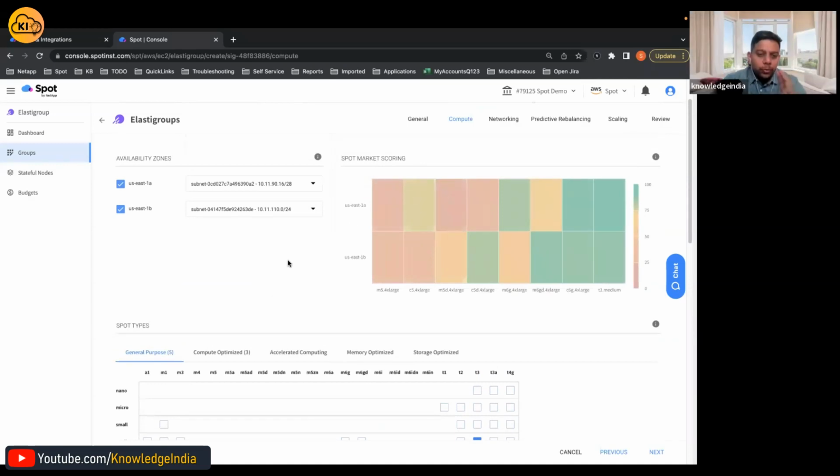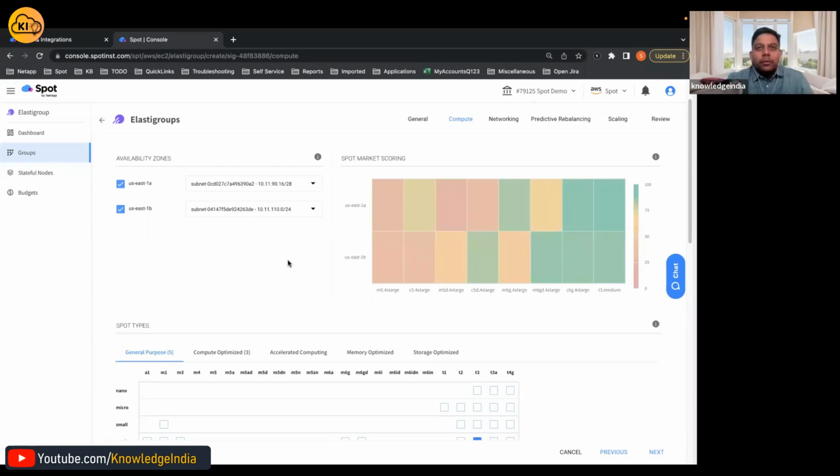Okay. So two points here. First, I don't know if it is already there or maybe it might be coming, but let's say a customer is new. A mature customer who has been using it for some time will understand the recommendation and go ahead and select more instance types. But somebody who is comparatively new, no matter how much you say, might be slightly conservative in terms of the number of instance types selected.